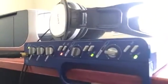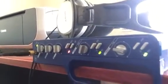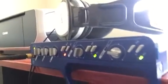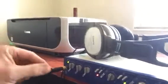digital interface, which will convert the voltage variations into, boy, this is hard, the voltage variations into a digital signal that the computer will understand, zeros and ones. So I've already set it up, because this isn't a signal flow thing, this is a lesson in recording guitar. So the levels are fairly set.